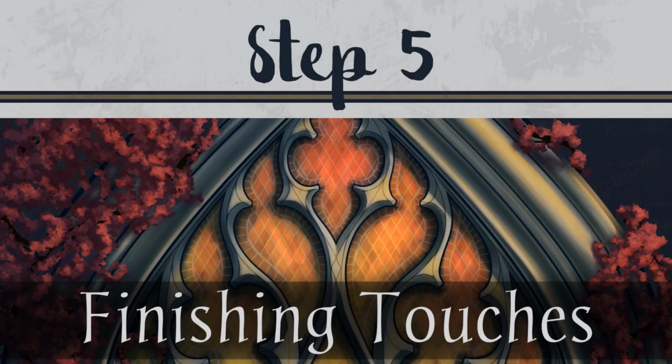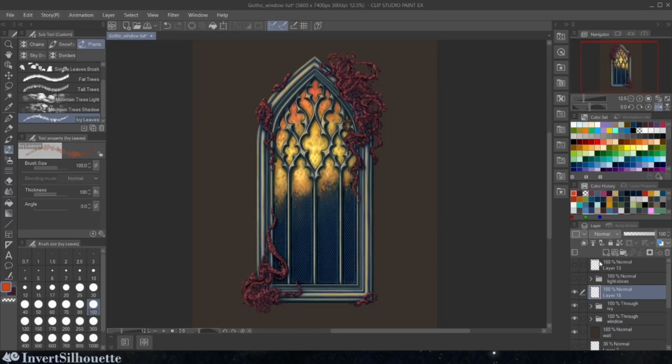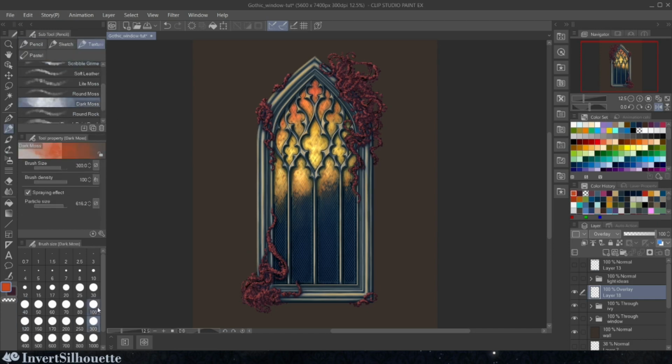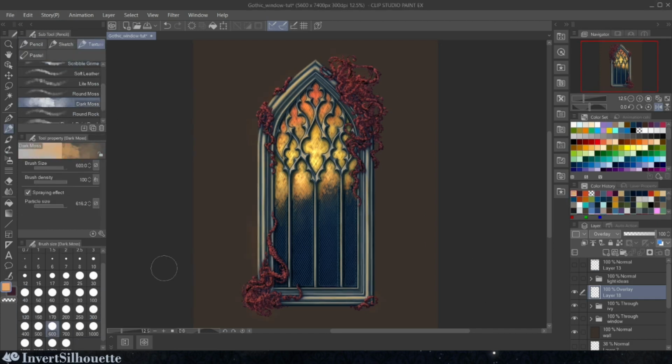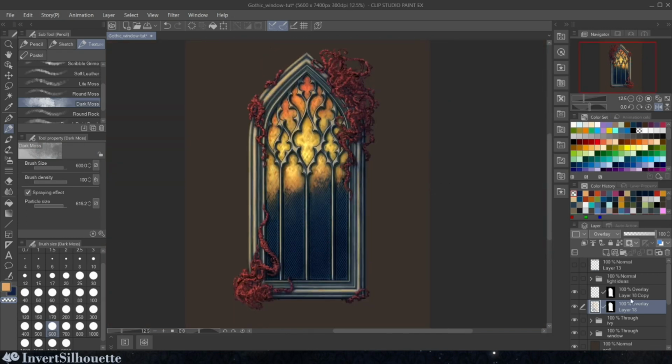Step 5. Finishing touches. Personally, when I'm drawing, I tend to find that I focus almost exclusively on creating and finishing each object or part separately. I complete the line art, and then the shading, and then the coloring, and so forth. And while I try to take into consideration how the whole piece will look when it's finished, the separate pieces do not always merge quite as well as I'd like. This is where finishing touches come in.